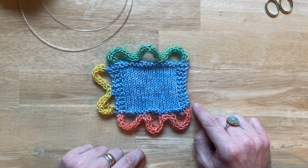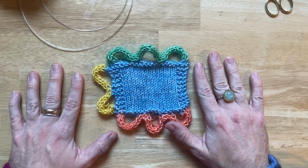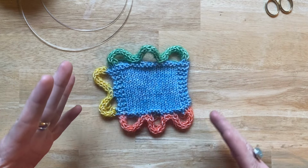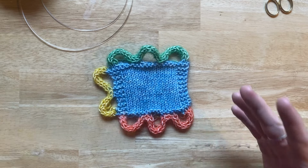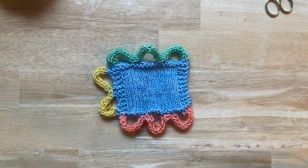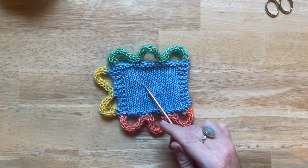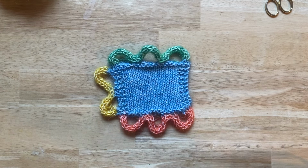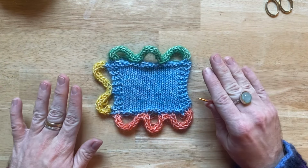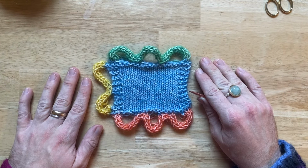However, what I do think I want to show, same technique as this, but just to expand our minds in even other interesting directions and dimensions, to prove a point, I want to do it like dead in the middle of the fabric of the swatch. Let me think about it. Okay, I've just thought about how I want to do this.